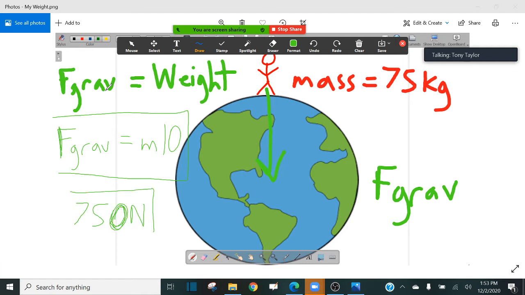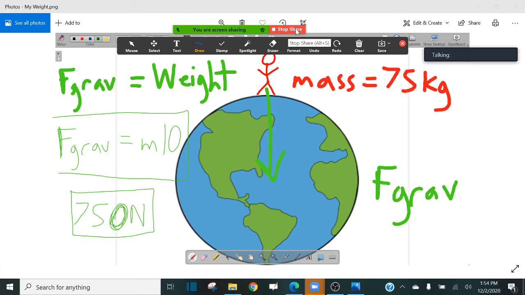All right, guys, just keep that in mind because there's going to be some questions on the homework for later on where you guys will have to calculate the weight of an object if you know its mass. So you just multiply mass times 10. And guys, in physics, we typically describe weights in newtons. Of course, in your everyday life, you're used to using pounds, but in physics, we use newtons for weight. Of course, you can easily convert back and forth between the two. There's a conversion factor between newtons and pounds. Just know that in this class, we typically write weight in newtons.